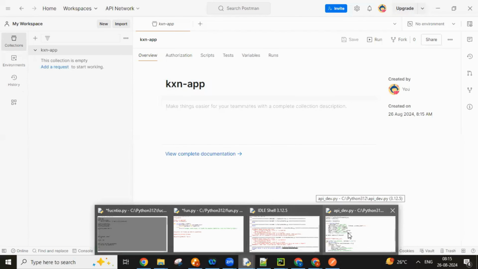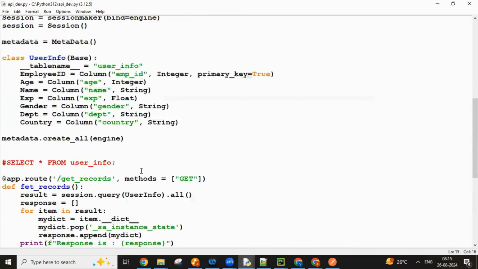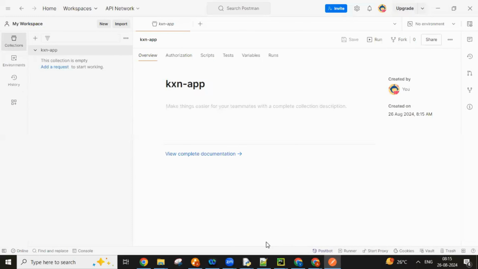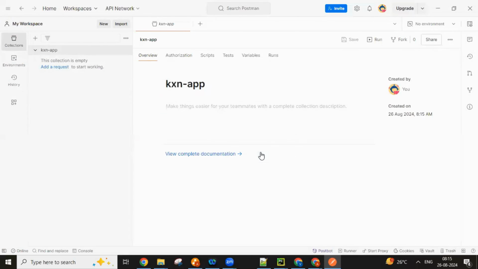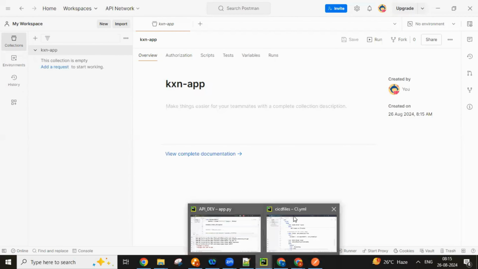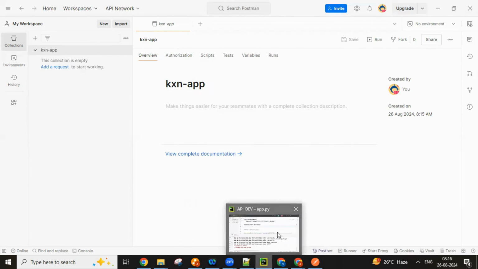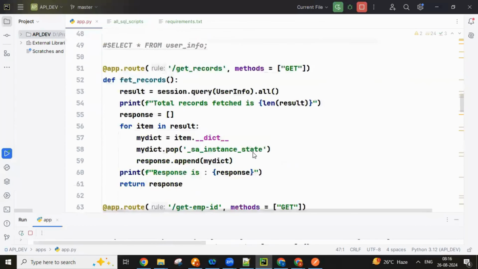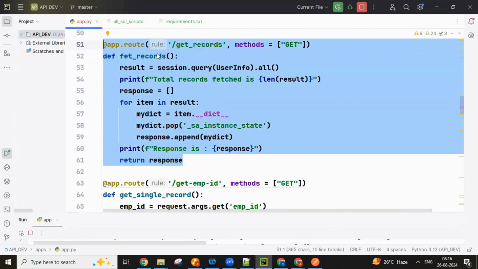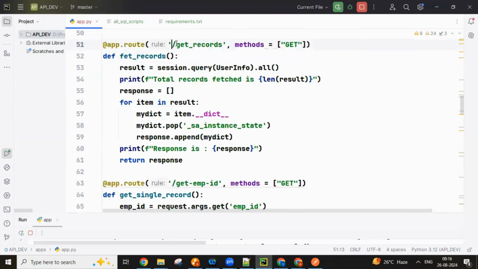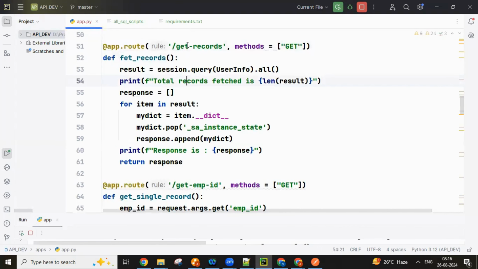If you want to test, imagine this service, the one we were currently running. Oh sorry, not this one. We were running the PyCharm ones. Let me close the other ones, not required. So here there are two projects open. If you look at this, we have created a simple backend API service. For this particular use case, what is the API name? Get records. Generally, when it comes to an API, we don't use underscore, instead we use dash. Get-records is the API name.